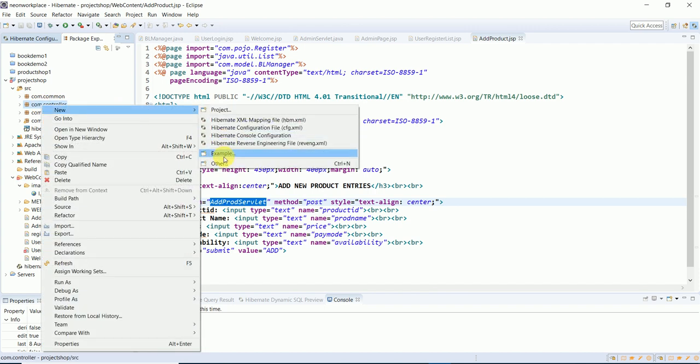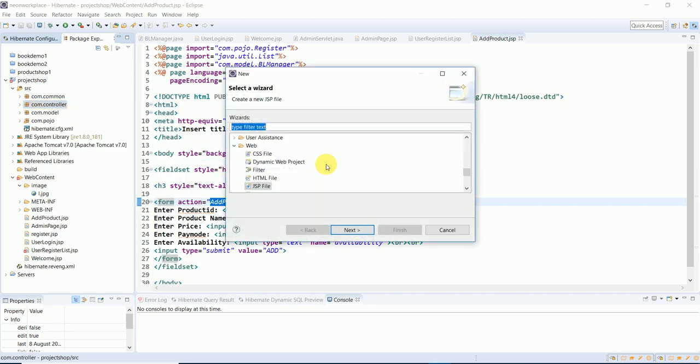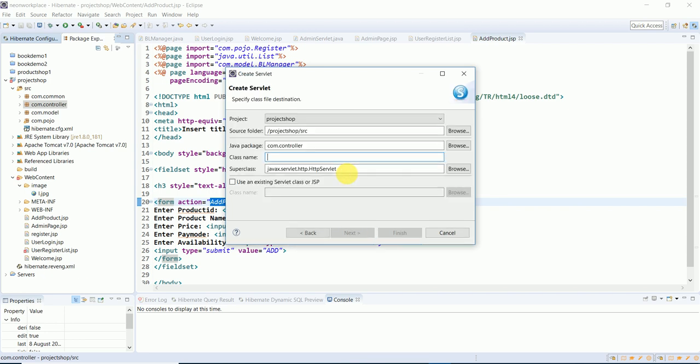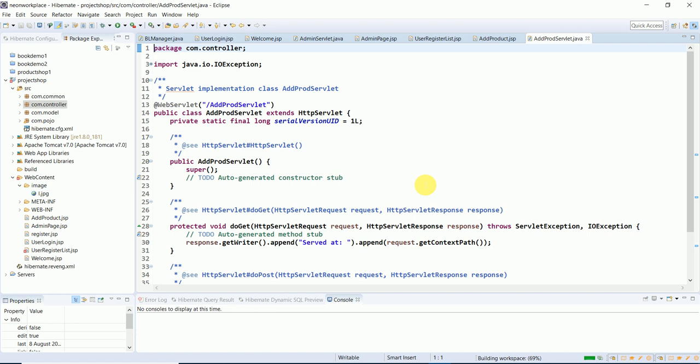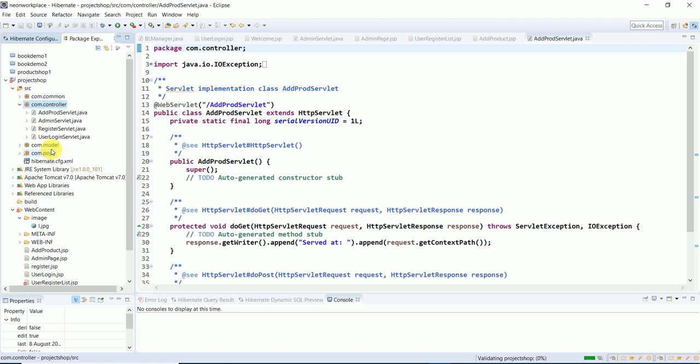For that, again, right click on controller. Then you write new, other. Now this is a servlet, so I want the servlet page. Next, add this name. Finish.